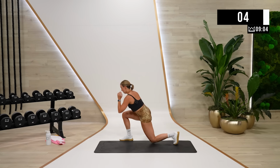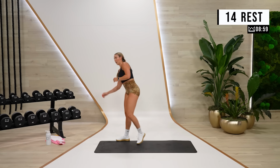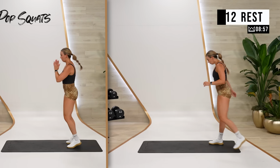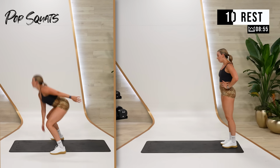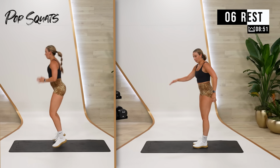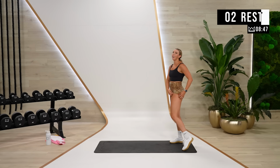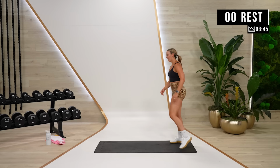Good job. Rest. Now we're gonna travel. Feet are on top of the mat together. You jump off, set them down. And then back together, moving forward and backward. Ready? Yes, we are. 3, 2.